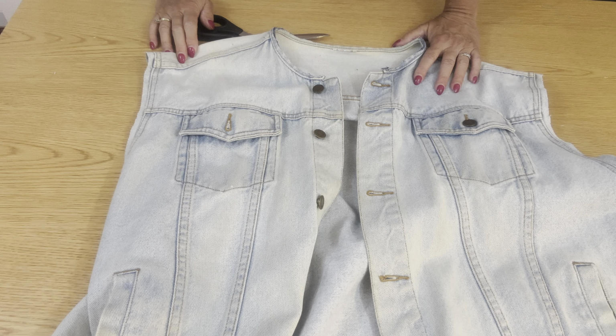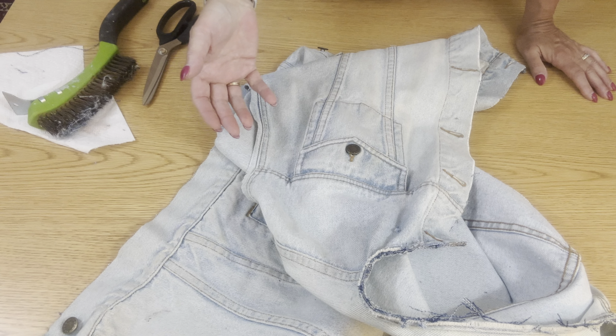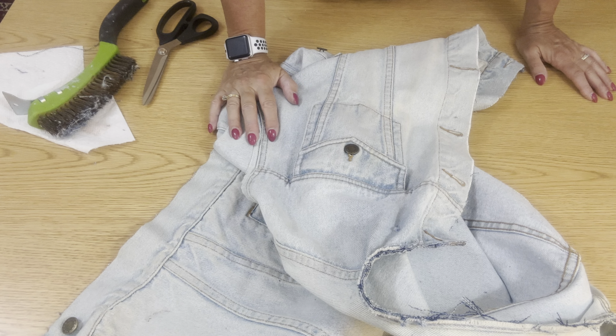If you have a darker denim, you can use bleach and put some bleach spots on it. You can also rip open a section and put some distressing there if you want. A pair of scissors and something like this, a wire brush, works really well for that. I wouldn't do too much. I'd go slowly. You don't want to go past the point of no return, but at this point I think I'm in a good place.